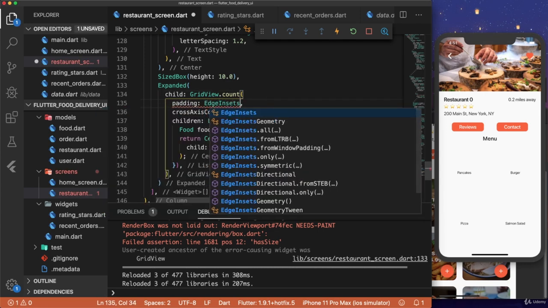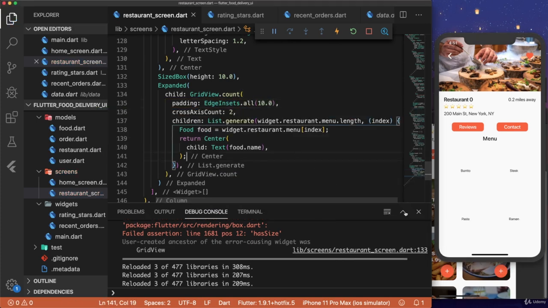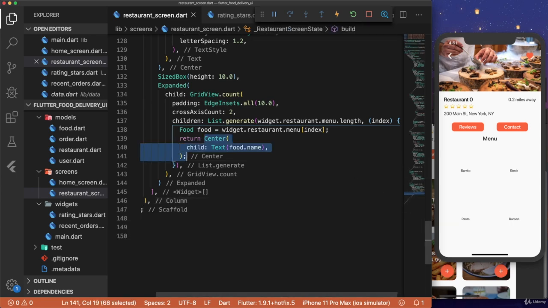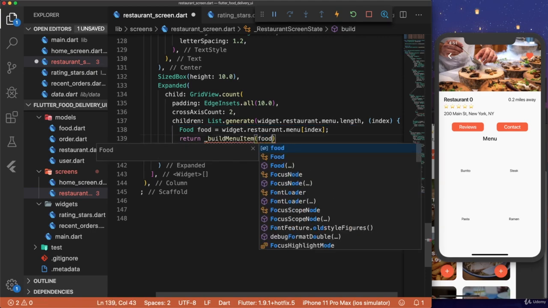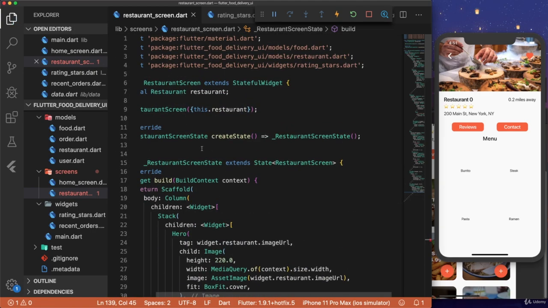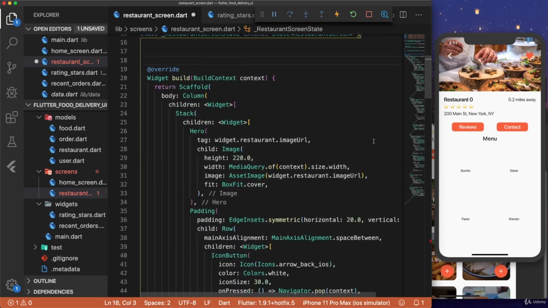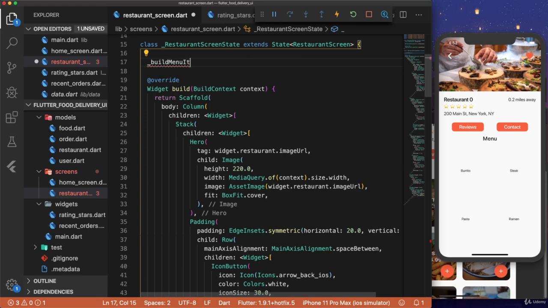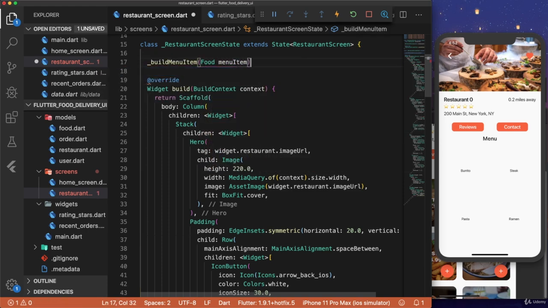And then let's add some padding. Padding, EdgeInsets.all 10.0. Now let's close out our debug console, and we will replace our center widget with buildMenuItem(food). And then we're going to write this function up here. buildMenuItem, and it'll take in a Food menuItem.